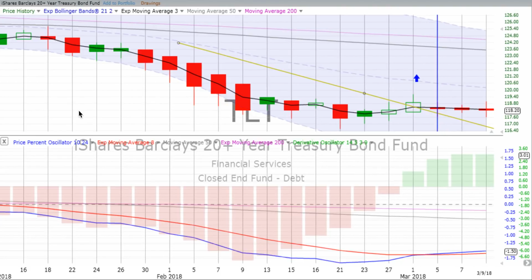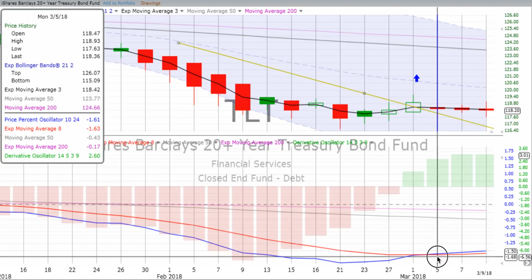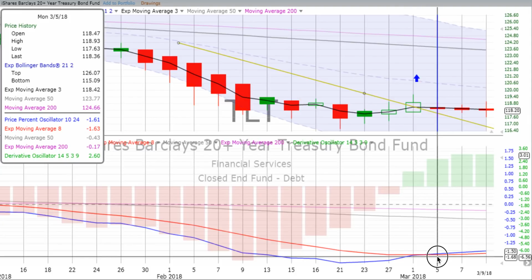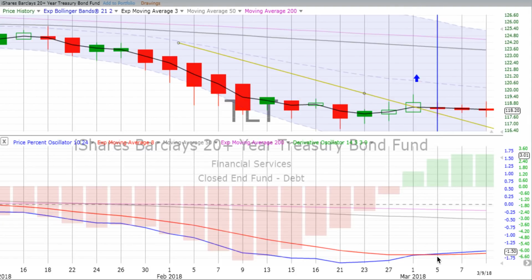We look at the 2-day chart. We see that we have 3 red spinning tops, lots of indecision tending down. However, we are in an up move on the 2-day chart. It crossed over on the 2-day candle ending on the 5th. So again, just keep watching. We'll see. May very well have bottomed out and heads up, but we don't have a trade at this point on TLT, the 20-year bonds.